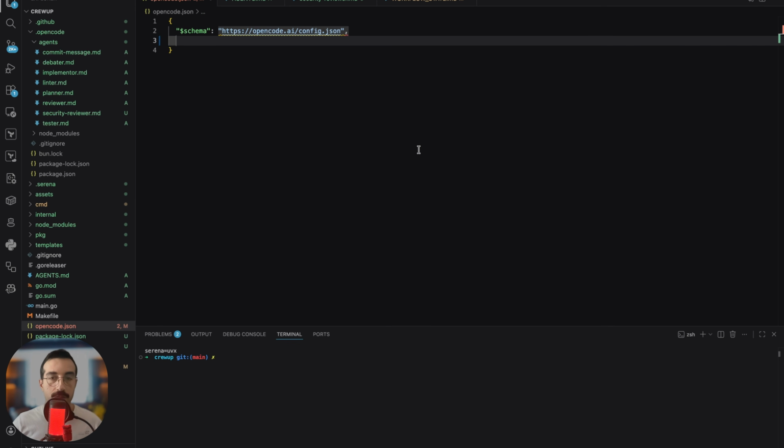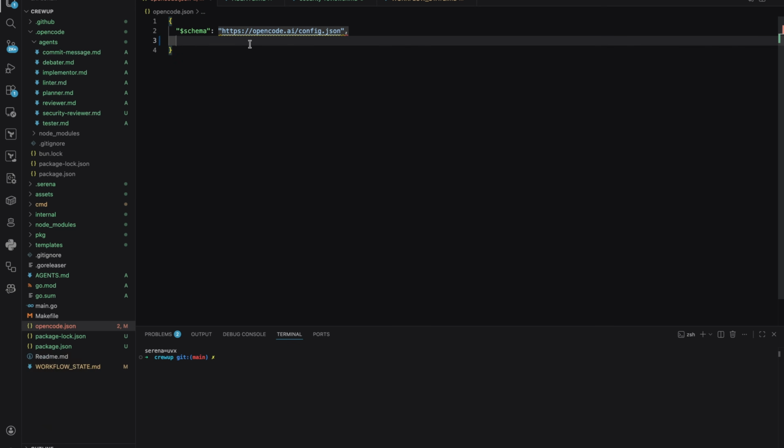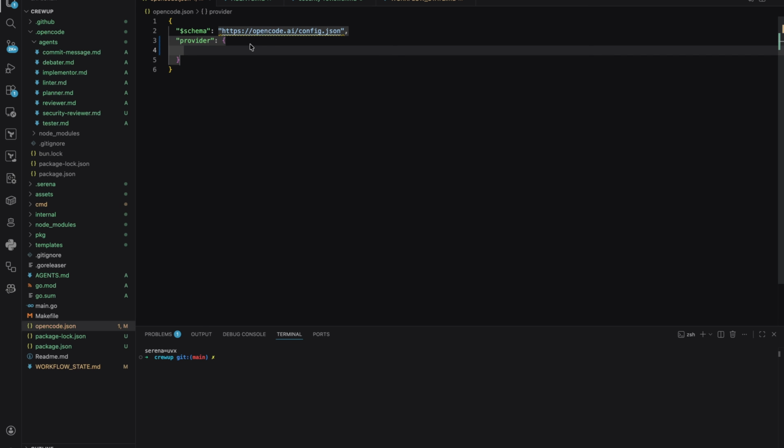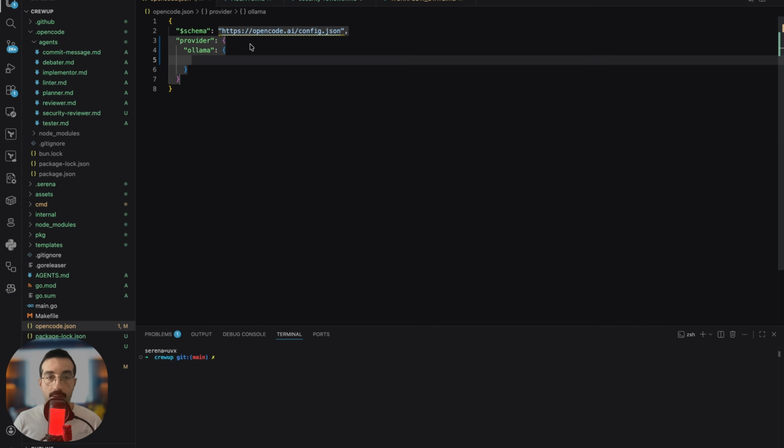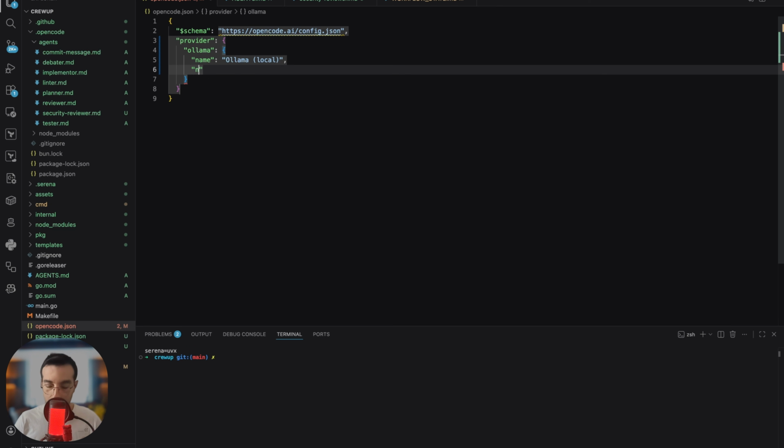And then I need to add a new provider. The provider name is Ollama. I need to give a name to my Ollama provider. I'm just gonna call it Ollama local. The next step is I need to use that npm command that I showed you in the OpenCode documentation.